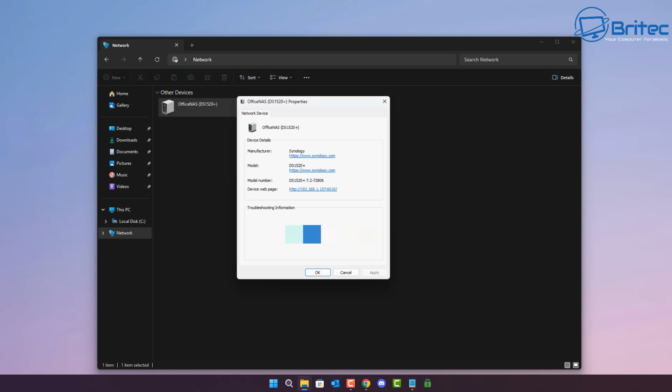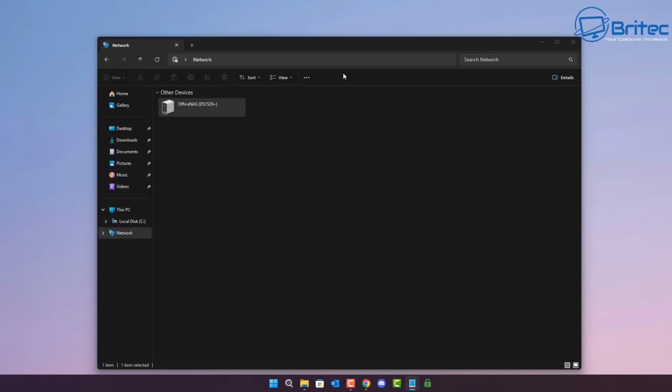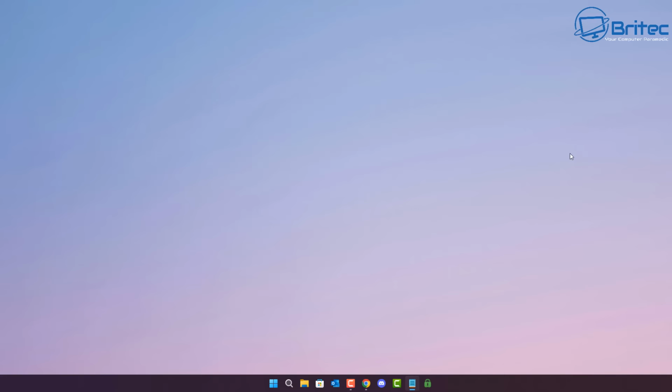There is the web page. I'm lucky enough to be able to see this part, which means I might be able to access it via the web, and I might be able to map a drive and be able to see it that way. But we'll show you these a little bit later on in the video. So first, let's go to the next stage here, what we're going to do first.